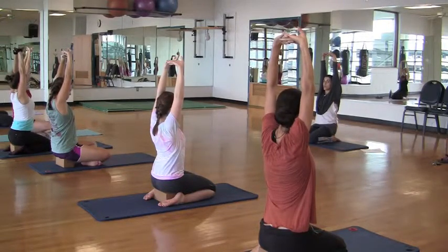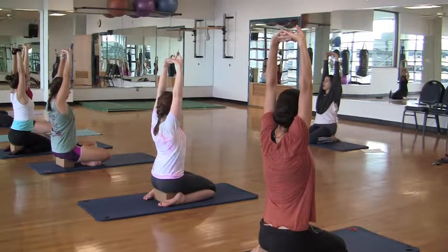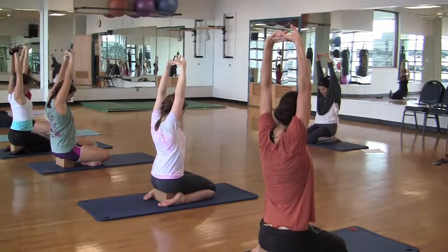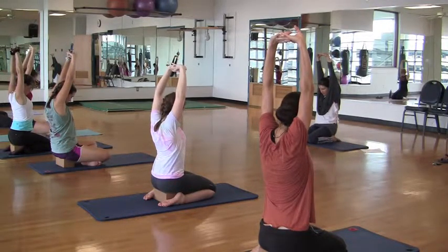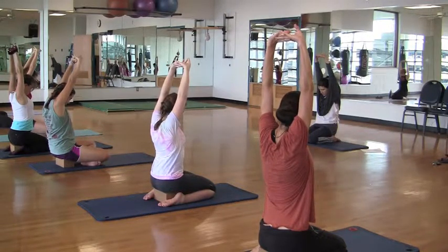Squeeze elbows together, squeeze your biceps. Press up strongly through your palms and pull back down through your thumbs and your fingers. Good. Now look towards your legs and see if you can fill in your back a little bit more so we don't have that quite as big of an arch. Breathing into the lower back.